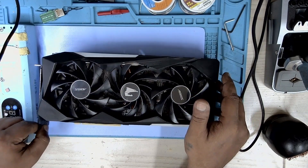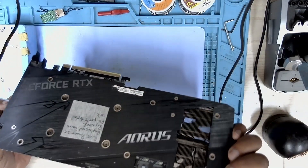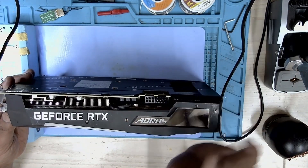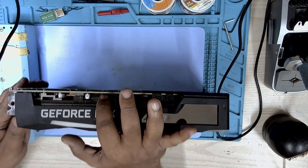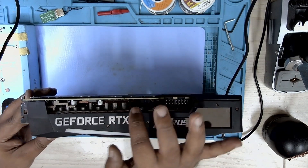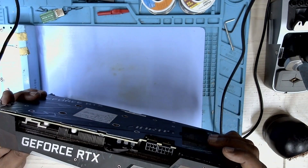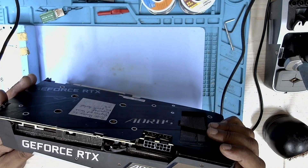This card is not getting detected. This is a card that I had previously repaired and I assume that this card has come back. I know what repairs I had done — there were some transistors that I had installed here which had broken off. And I see under the microscope that these transistors have been broken again. There may have been some mishandling, but let's take a look.